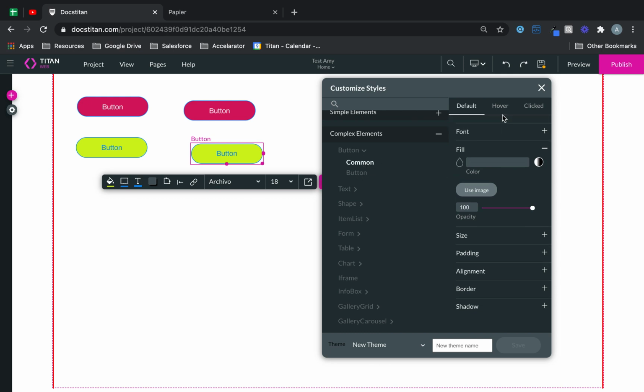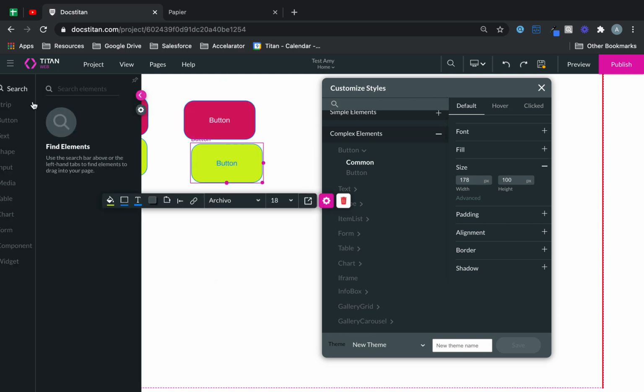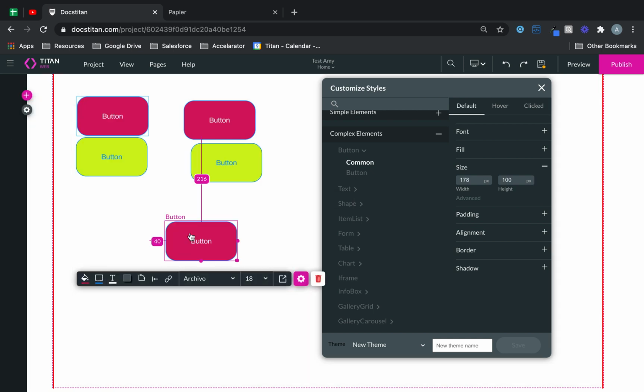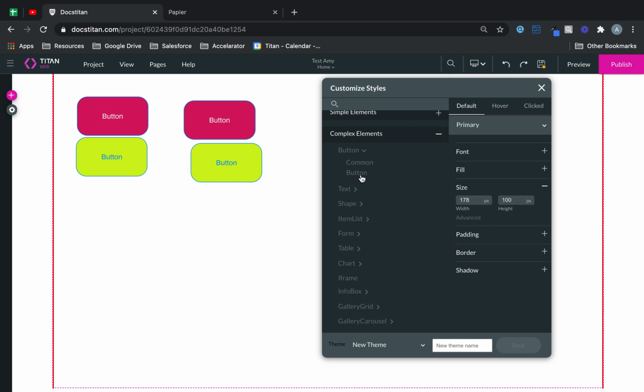This is really, really important to understand. And you can now change the size if you wish. For example, if I wanted to increase the height to something crazy like 100, there you go. Just like that, it's done. And now again, if I drag a new button over, it will automatically have that for you. And the same premise applies everywhere really.